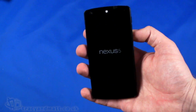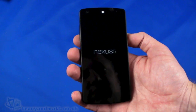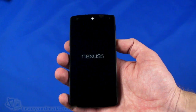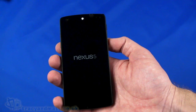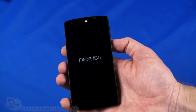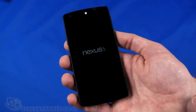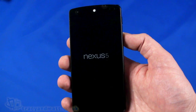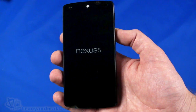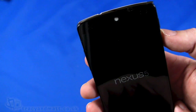So let's take a look at the handset itself. This has been very eagerly anticipated — the latest Google-branded Nexus 5 smartphone. On the front we have the display, which is a 4.95-inch true HD display, so 1080 by 1920 pixels. It's an IPS display, capacitive touchscreen supporting 16 million colour reproduction. It's covered with Corning Gorilla Glass 3. We have a forward-facing camera, which is a 1.3 megapixel unit that also supports HD video recording. There's a loudspeaker, slightly white to match the back, and ambient light and proximity sensors as well.